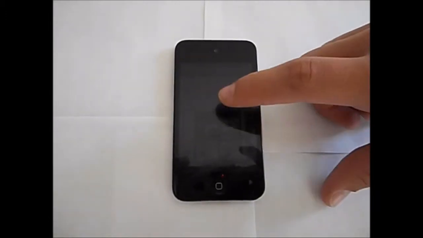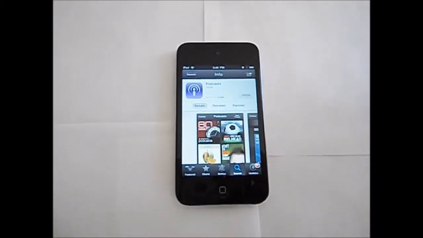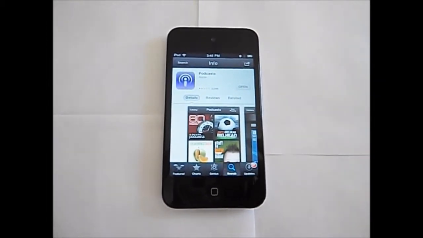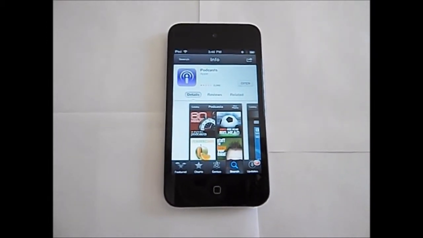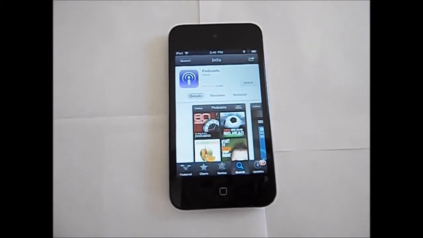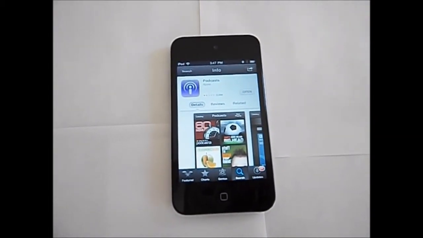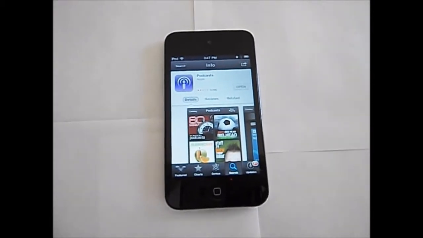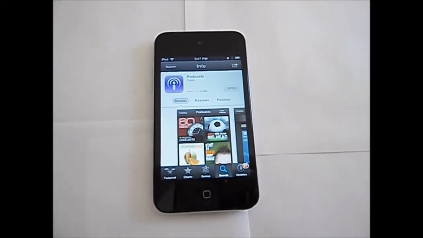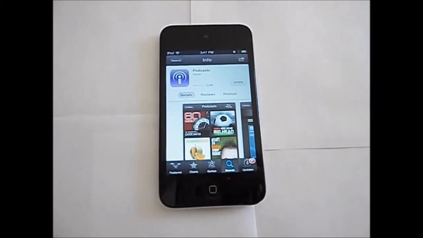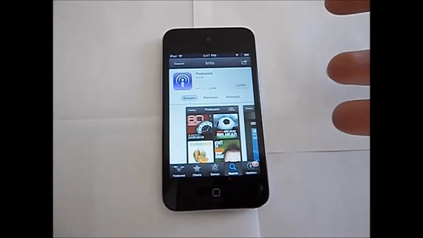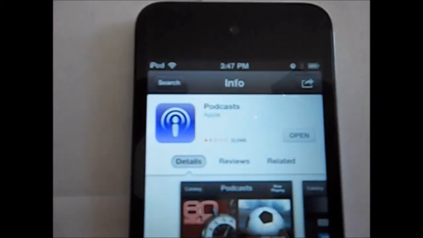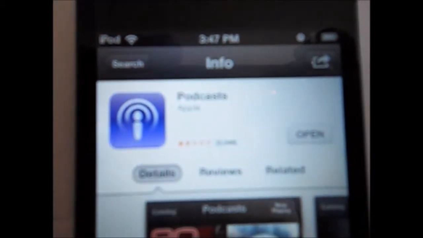Today, we'll be doing an overview of Apple's podcast app, which you'll probably be downloading if you get iOS 6. Now on iOS 6, the podcasts are no longer integrated into the music app. It's on a separate app which you have to download separately from the system. You can easily find it by going to the App Store and searching for podcast. It'll be the first one that comes up. It'll look like this. It's made by Apple. It's safe and it's small, so I would definitely recommend at least trying it out.